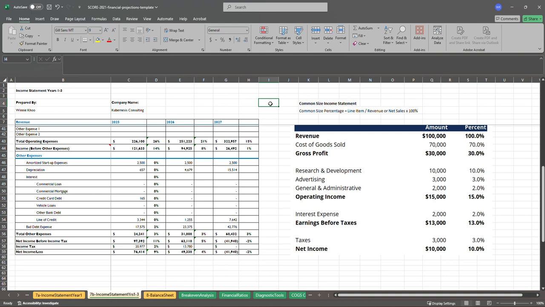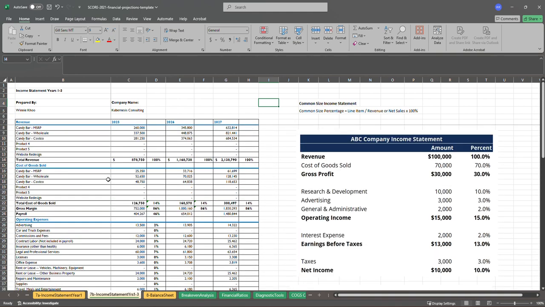So with these percentages, we're able to make a comparison, even though it's a completely different industry. It could be completely different companies, and of course the revenue has a differential of about 8 times, but these percentages help to make a comparison. So with that, we have reviewed the common size income statement. In the next video, we will get into the income statement in the template, and we'll get into the projections for years 2 and 3.